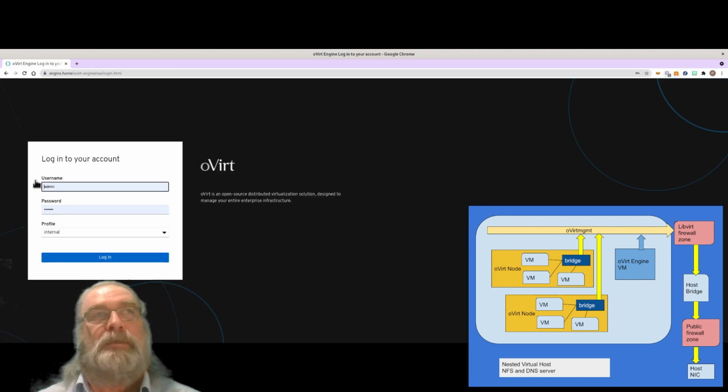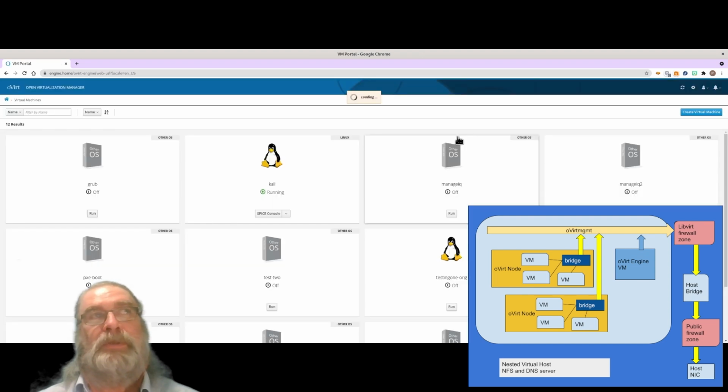And you can see we've got the VM portal all configured as expected.